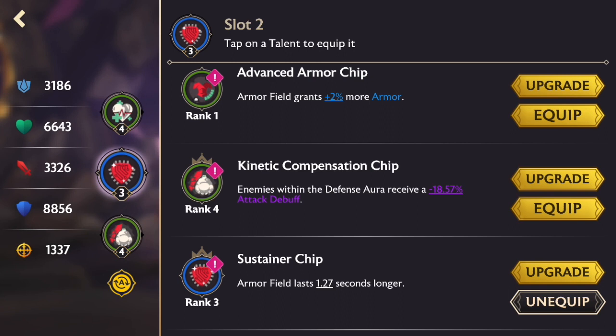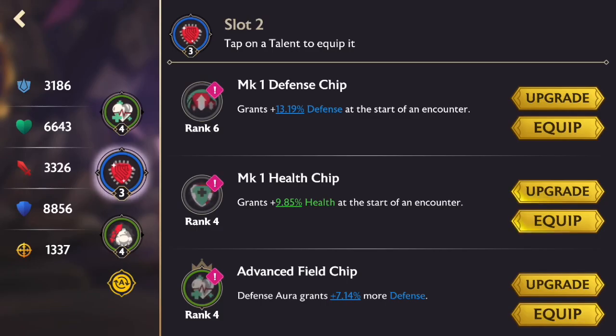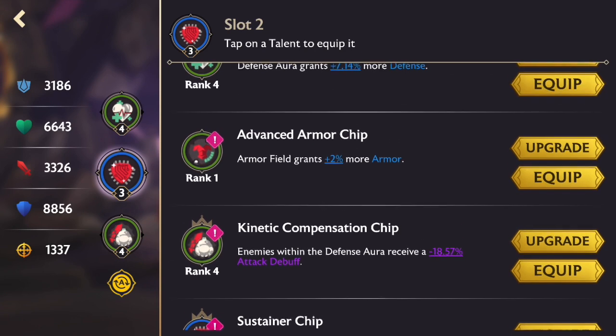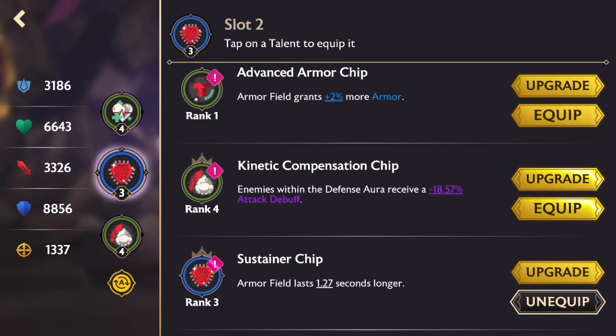I run the sustainer chip, the one at the bottom. Armor field lasts 1.727 seconds longer, and that's his main ability. He's a tank, but also if you stand in this armor ability, like a circle, you gain armor, which is just nice. And with the other abilities, the enemy loses attack and stuff. Anyways, if that lasts longer, that's just a bonus. So 40k, well, I'm not gonna do that, maybe later actually, because I really like him. Anyways, I have that one. I think that's a must have in every setup.